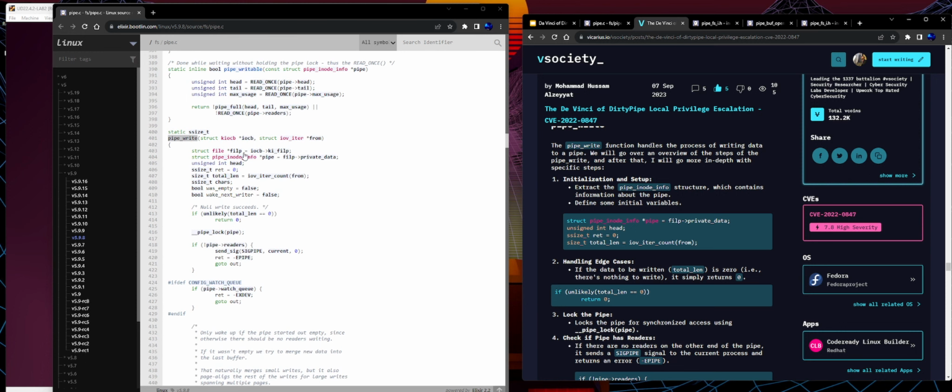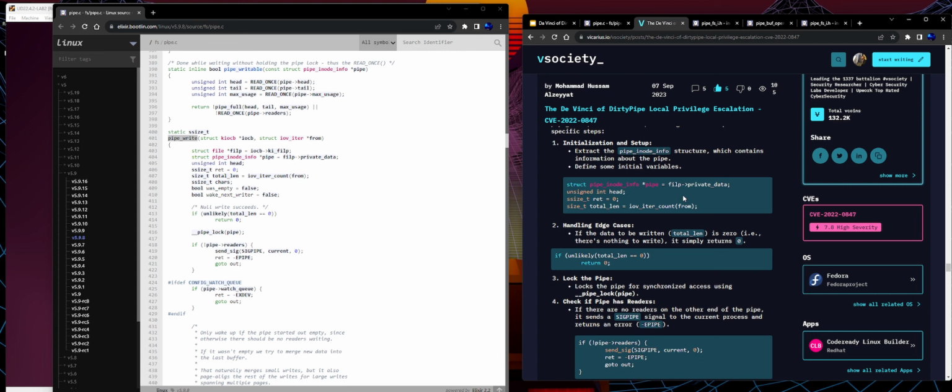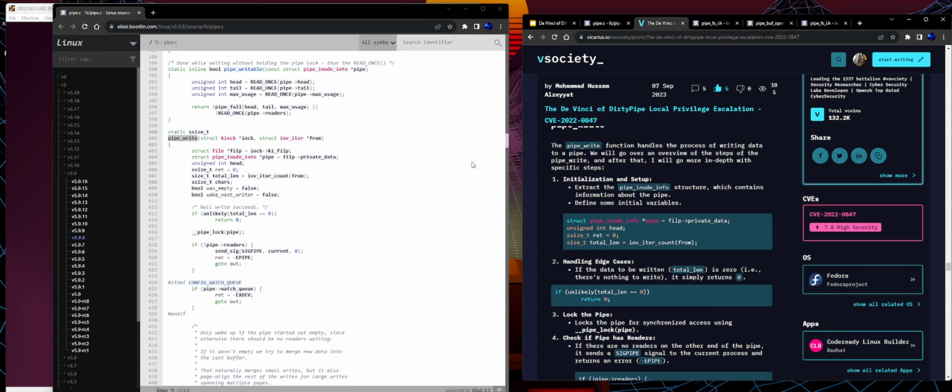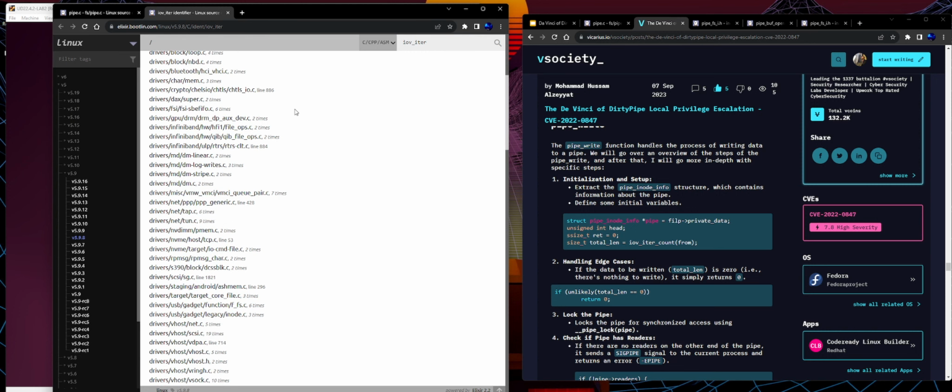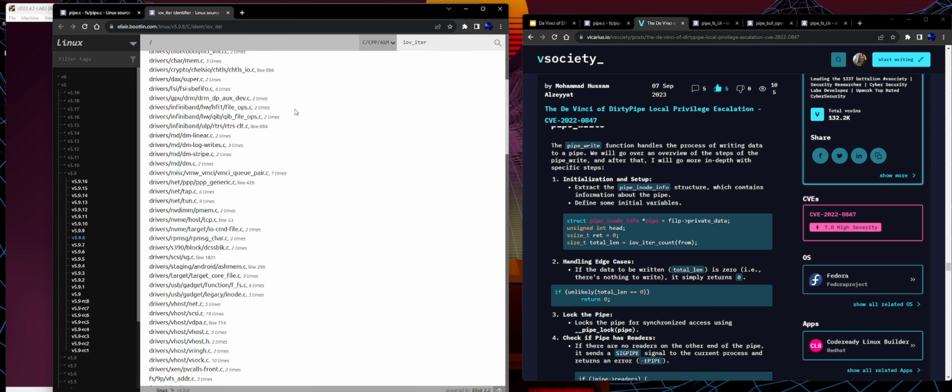So we have first here, okay, what is pipe_write? As you can see here, we have these two structures. By the way, the iov_iter itself is another huge thing. It's kind of a feature for, I believe, the file system.